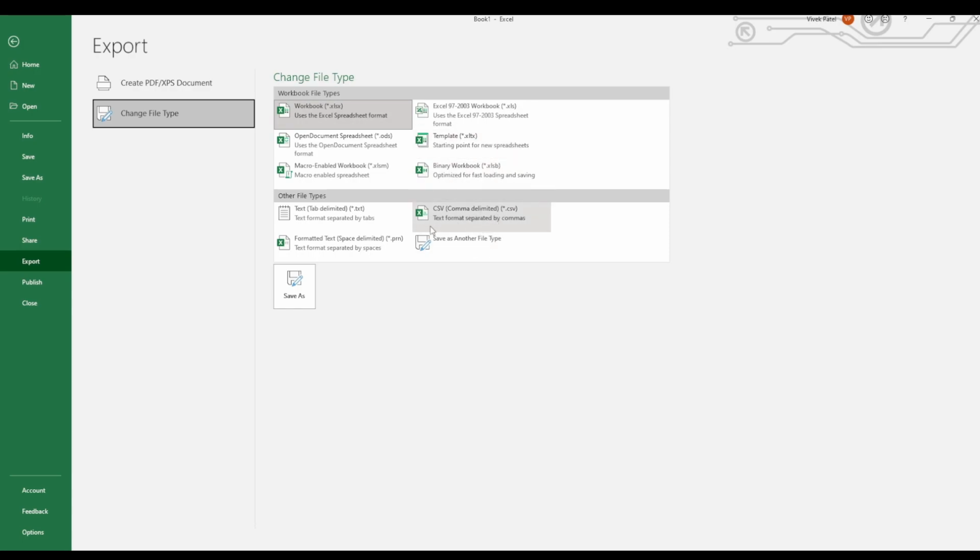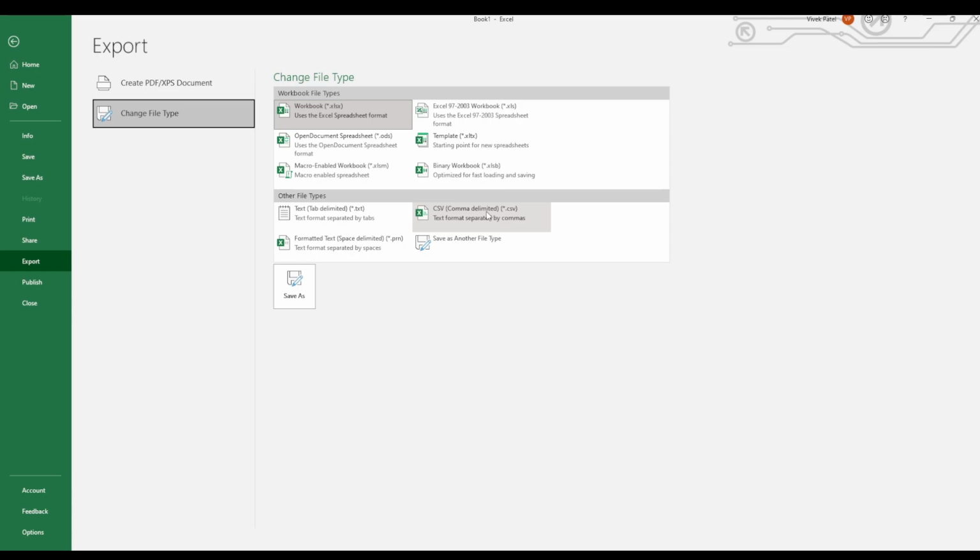One more thing I want to mention about CSV, comma delimited separated files, is that there is a difference between Excel and CSV files. The basic difference is, when you are working with a single sheet, then you can save the file in CSV. When you are working with multiple sheets, you should not save the workbook with a CSV extension, because it will only store the first sheet of your workbook.